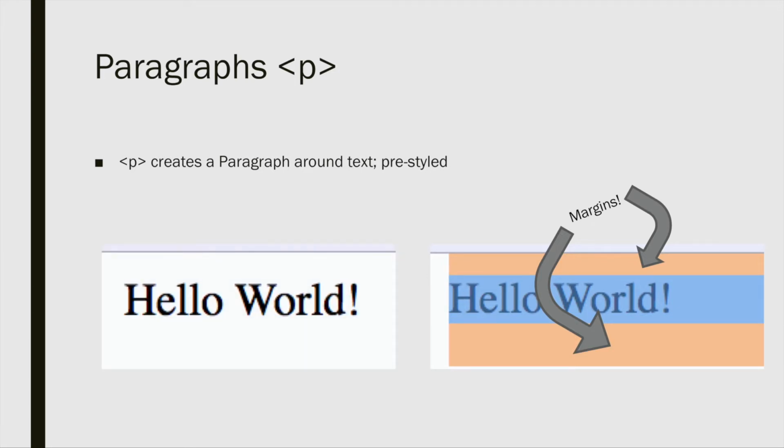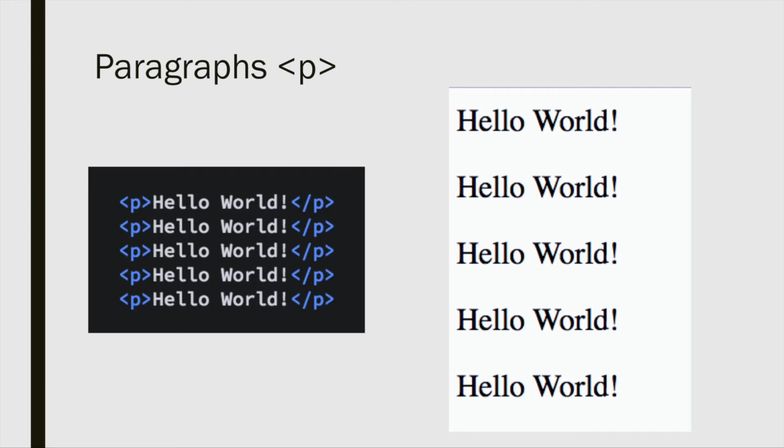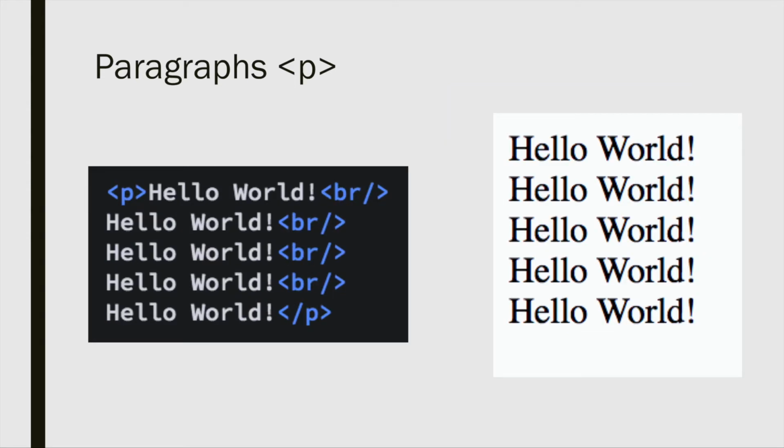On the left, you don't see anything aside from the basic styling, but it is there. So if you take a look at the left and the right examples where you have paragraph tags, you notice that everything on here has a spacing between it, whereas if you just were to use line breaks, well, you have the different lines but no spacing around it.